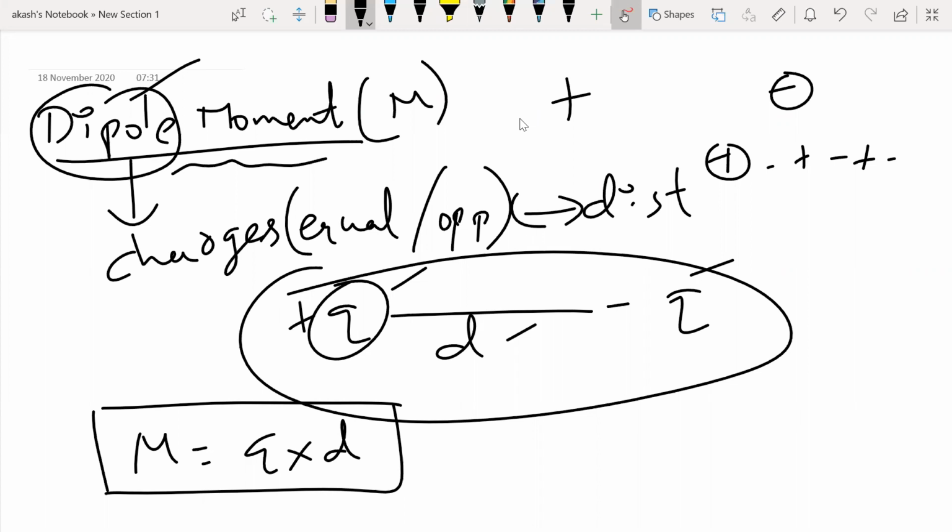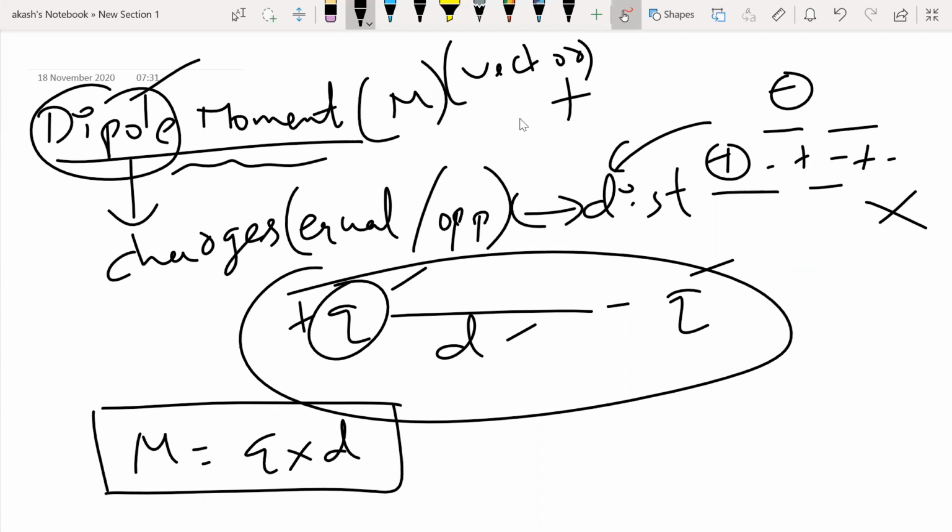One more thing I'll tell you, this dipole moment is a vector quantity. That means it is going to have magnitude as well as direction. So you have to go for the vector addition of dipole moments. If you have individual dipole moments present, say between this positive charge and this negative charge, I'll have a dipole moment. Again between this and this, this and this. And from this side also, it will come towards you, and away from you. So all these things are going to get cancelled. That's what happens in a crystal.